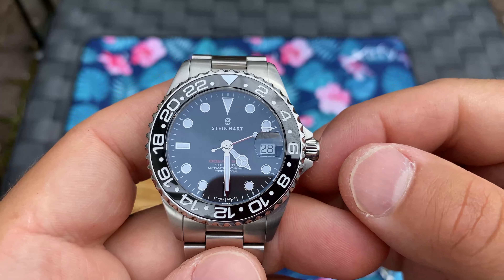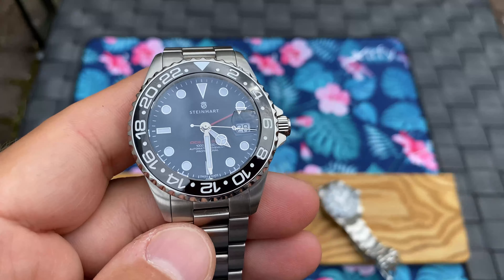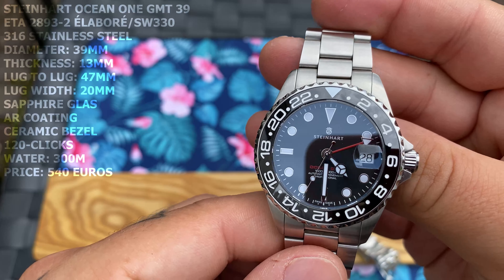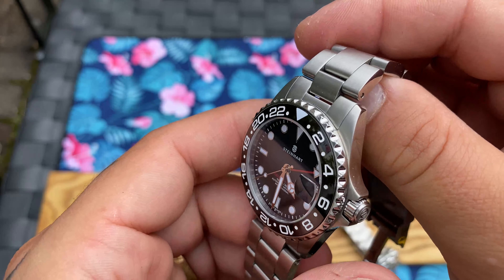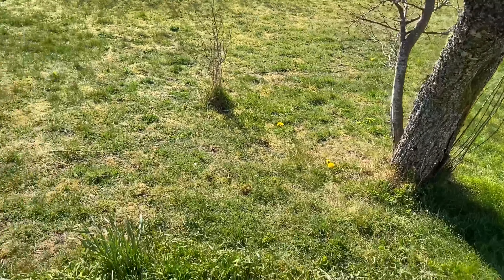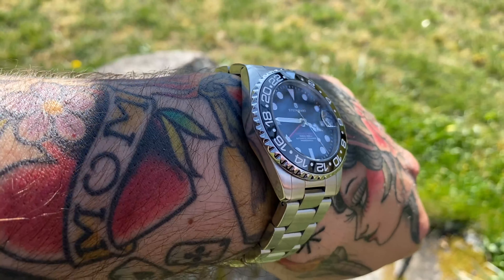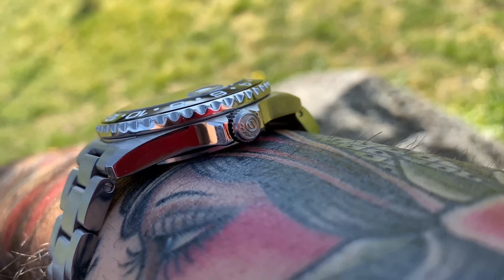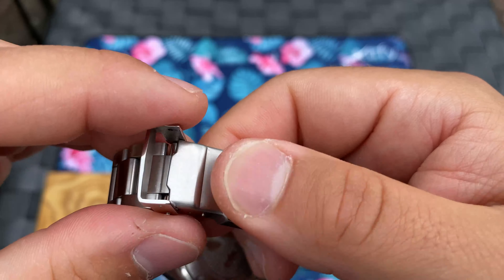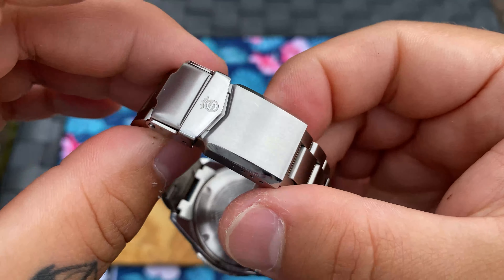The Steinhardt here is a 39mm watch. I've talked about all the specs in the separate review video, but I'm going to put the specs up in the corner so you can see. It's a really nice looking watch and it's almost perfect in every way. I had to choose between the 39mm and the 42mm when I bought it, so I ordered both. Since I've gone from bigger models to smaller models in recent years, I chose to keep the 39mm and send the 42mm back. I really like the bracelet — screwed links. I like the clasp, it feels assuring, really stiff, and I like that because it feels like it's never going to drop. I like the subtle Steinhardt logo on the clasp's locking mechanism.